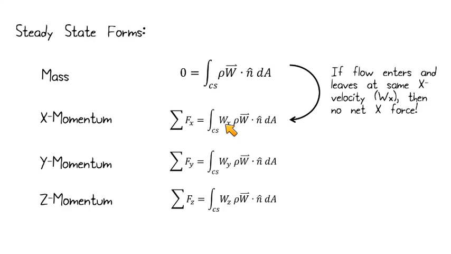One more thing I want to point out in looking at this equation is that if our flow enters and leaves at the same x velocity, w_x, then there's no net x force. How do we know that? Well, if we enter and leave at the same x velocity, w sub x is the same everywhere with respect to the area, that can pop outside the integral, and I get rho, w dot n dA. We see that's zero by conservation of mass. So if our things enter and leave at the same x velocity, then there's no net x force. Sum of forces in x equals zero.